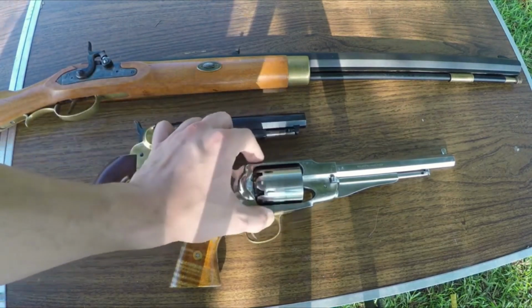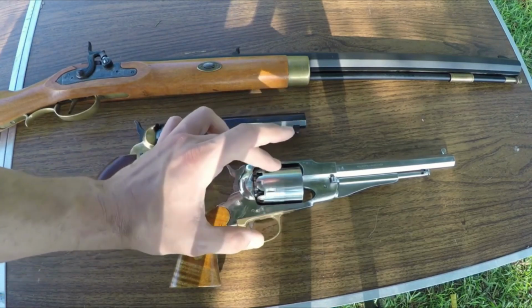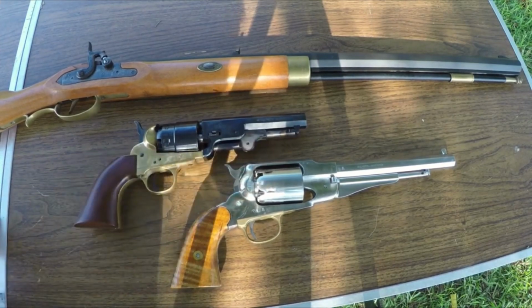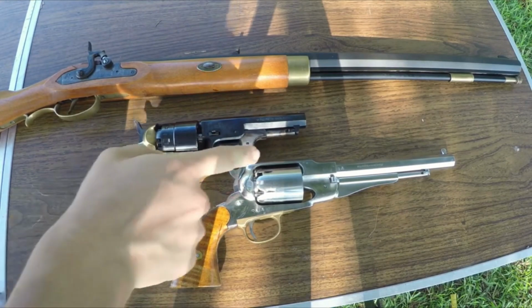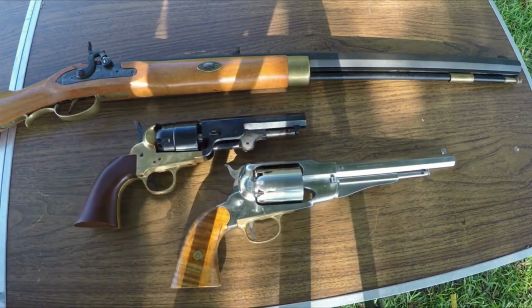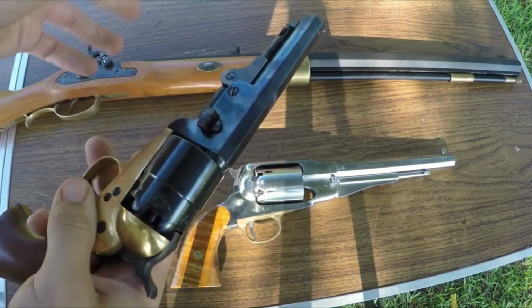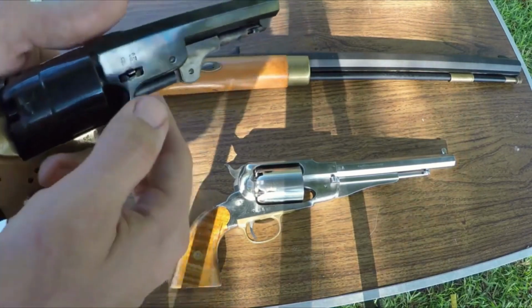Whereas if you get yourself a modern style revolver with the 1858 pattern, you can actually load these to some pretty spicy rounds. I have seen these chambered in 357 Magnum. That is a direct representation of the strength of a full frame versus a partial frame revolver. Now, on the Colt pattern, this is not a Colt, this is Pietta, but it is identically modeled after the Colt.